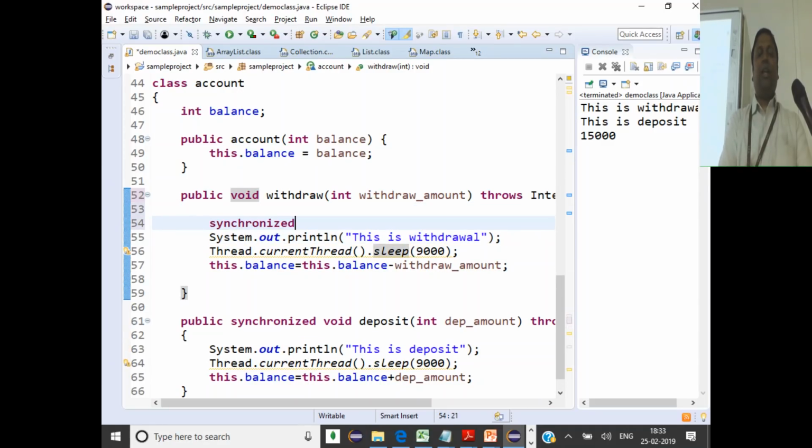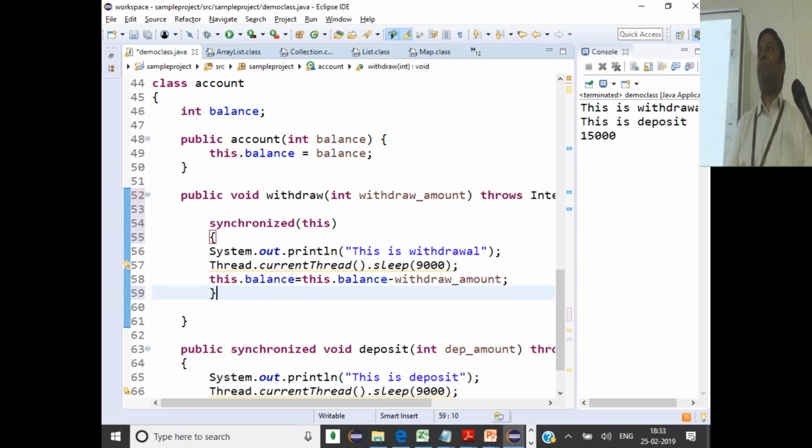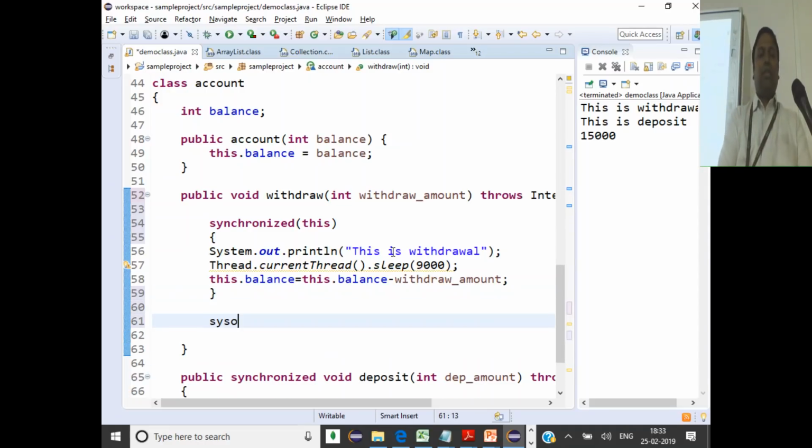I'm going to give synchronized here. Synchronized always takes an object lock. So this refers to the current object that is being worked on. When I say Satish.withdraw, this refers to the Satish object. So you lock on this object and then you perform all these steps. So you can also make a block of statements synchronized within a big function. The other statements, say the sysout, I am not synchronized.